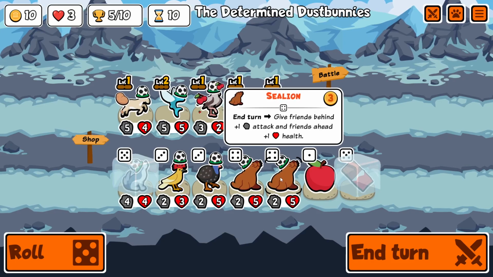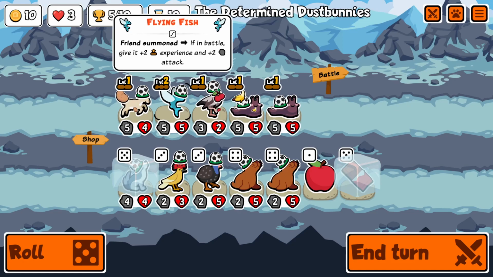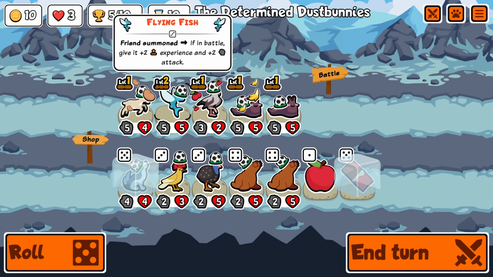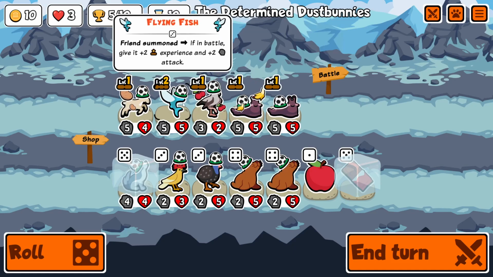Give friends behind 1 attack and friends ahead 1 health. I don't think you're the plan. Equally, I don't think you are necessary anymore. I think I'd rather get more summon triggers. Or would I? Maybe the math doesn't add up here.